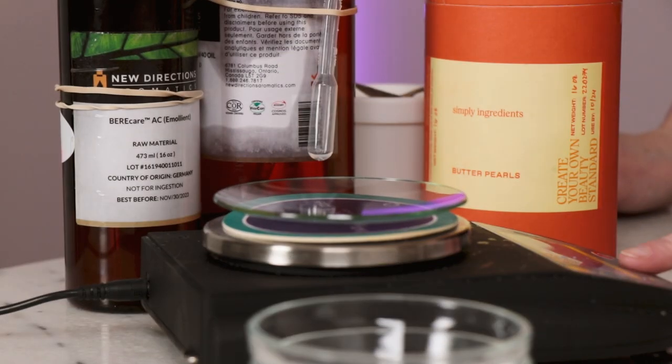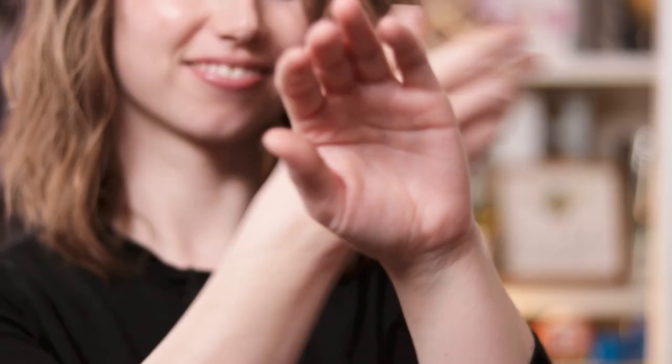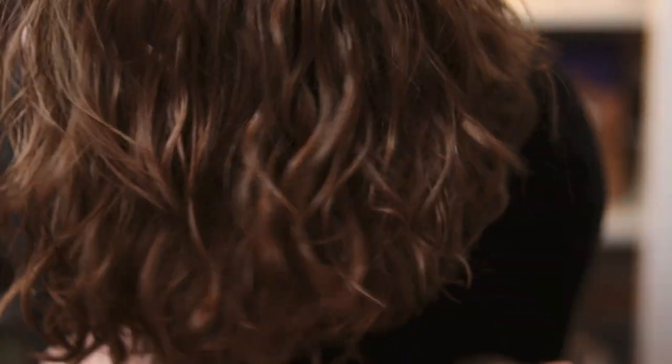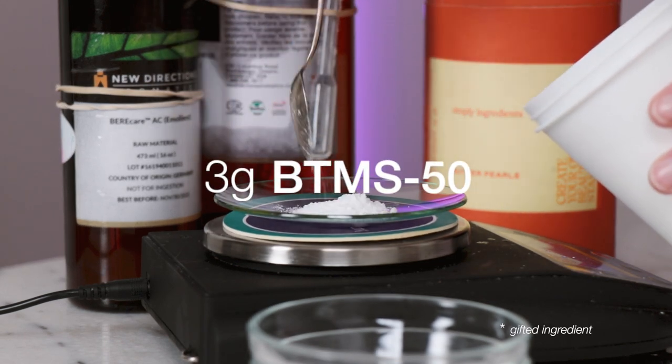The first hair magic ingredient probably won't surprise you if you've been watching my videos for a while. This fantabulous ingredient leaves the hair feeling soft and manageable and downright fantastic. It also feels divine on the skin — powdery, slippy, silky, substantial, just muah. And if that wasn't enough, it also gives this hair and body butter self-emulsifying properties, making it extra versatile. Thanks to that self-emulsifying magic, you can palm blend a bit of this formulation with a splash of water, creating a lighter leave-in conditioner or body lotion sort of deal. It can be both an anhydrous body butter and a sort of leave-in conditioner lotion concentrate, whatever your hair and skin needs at the time. So for that self-emulsifying silky goodness, you will need 3 grams BTMS 50.